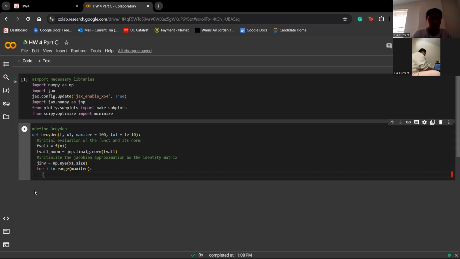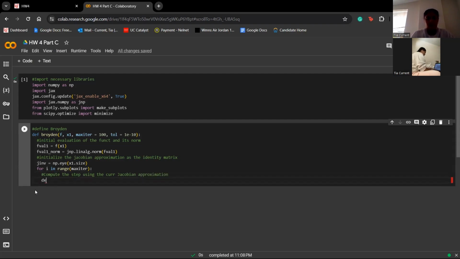And now we're going to compute the step using the current Jacobian approximation. dx equals Jinv at f val 1, so that is a dot product.